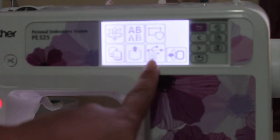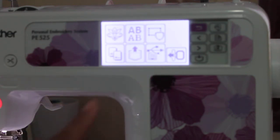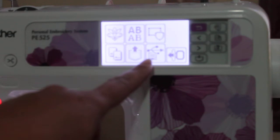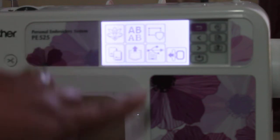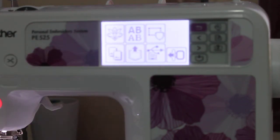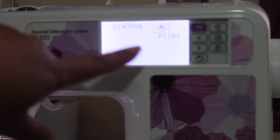Okay, so let's go back to the previous menu, and then this button here is for uploading designs to the actual machine. So using your USB port in your computer, you would transfer those designs. Now I do not have anything to transfer at the moment, but I can show you briefly and then do another video on how to actually transfer. So you would click on that design, and then it would be in this area here. You would click on it and then hit this little pocket with the arrow facing up, and then you will be ready to stitch. Right, let's go back.